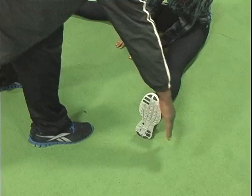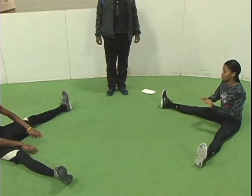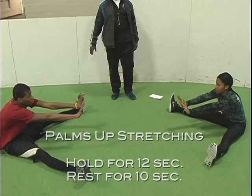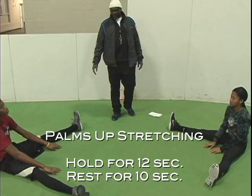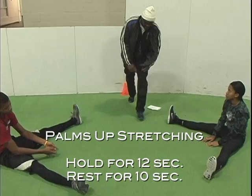Okay, we're going to go middle. Ready, set? All right. Go. 1,001, 1,002, 1,003, 1,004, 1,005. 12 second count. Creates a good stretch. Okay, good. Come on, all the way through. 10 second break. Give the muscles a chance to put themselves together.